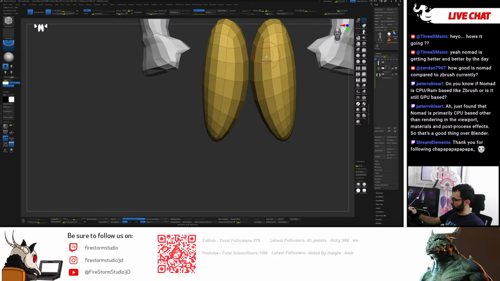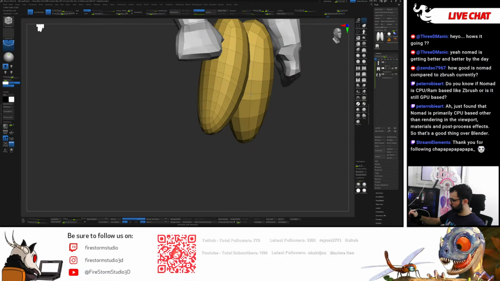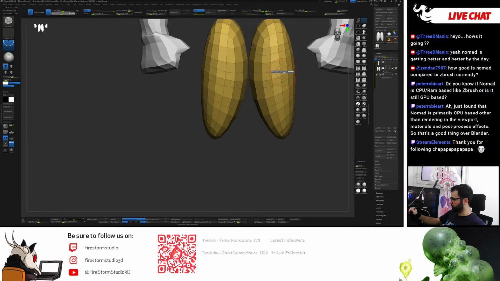Adding some edge loops, maybe. Loop here, an edge loop here as well.